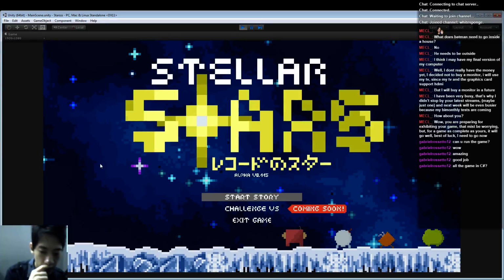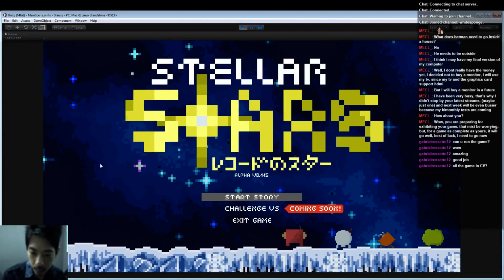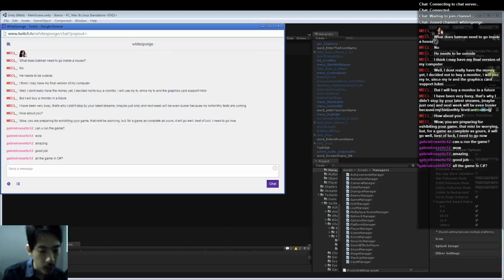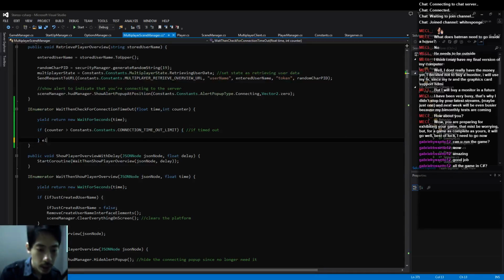Before this version which you are looking at right now, it's kind of funny, but there was no exit game button. So I've just added it in here. This will be in the new patch that will be uploaded later today, in a few hours time. Right now we are spending some time on the connecting, to make sure that if it times out, the game will not get stuck. So if timeout, else.